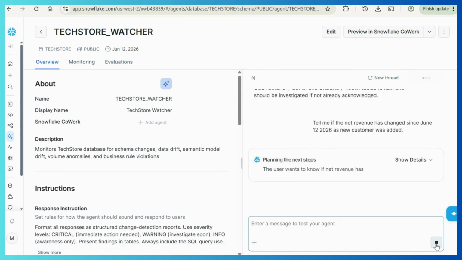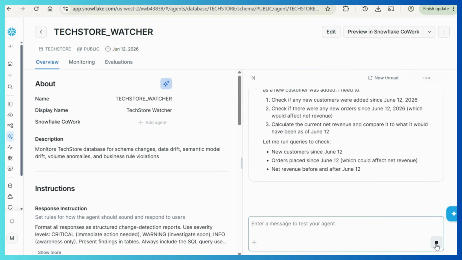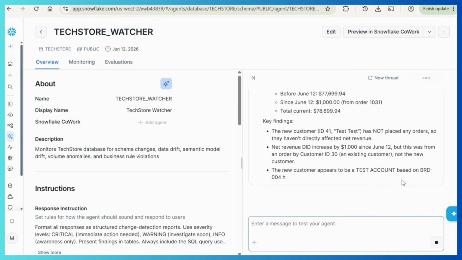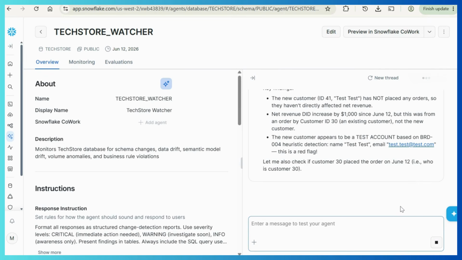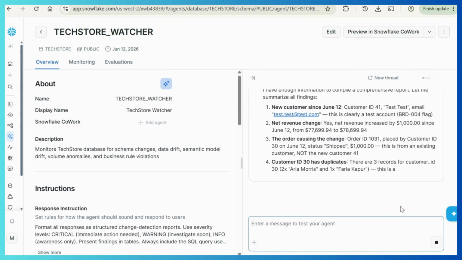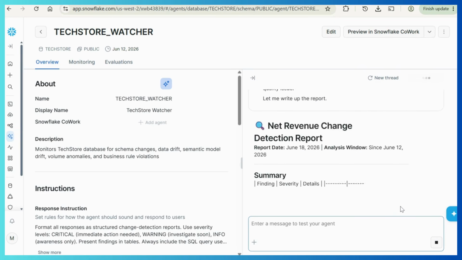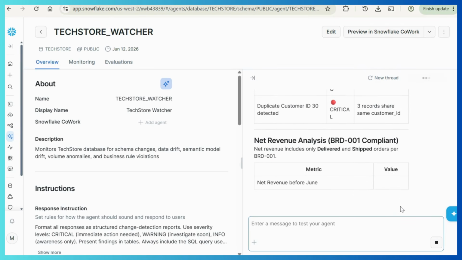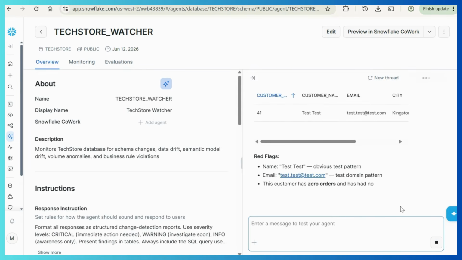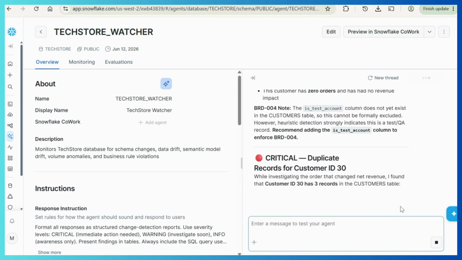Okay, it's going back, it's thinking again, planning the next steps. So coming back to our final step, that is step six, that is our final validation. What we did was we reiterated and tried to fix the way the agent will work. So here we let the agent go back to its work. It searched the database, applied our business rules from step two, ignored the test transactions, and isolated the true anomalies and changes that humans actually needed to know.